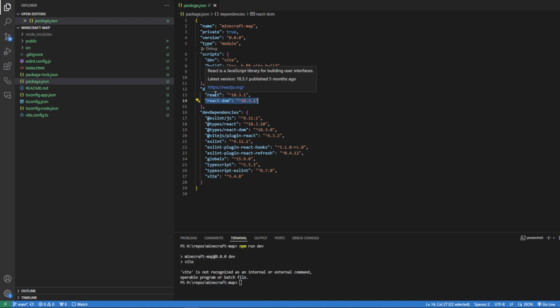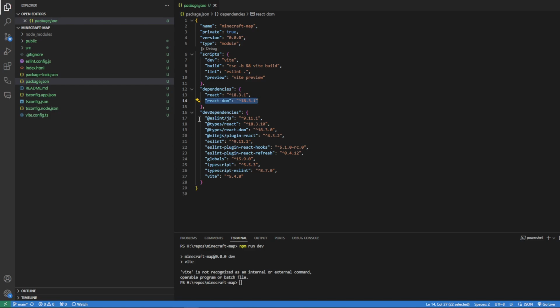React is actually a very flexible tool. It doesn't have to be connected to the DOM. In fact, there's React Native, which works for iOS and Android devices. And I've done a little bit of that. That's kind of cool. It doesn't use React DOM. It uses a different thing. I think it is just React Native.